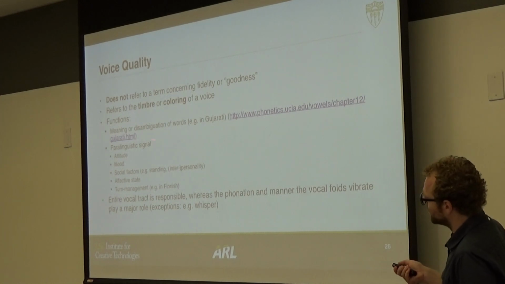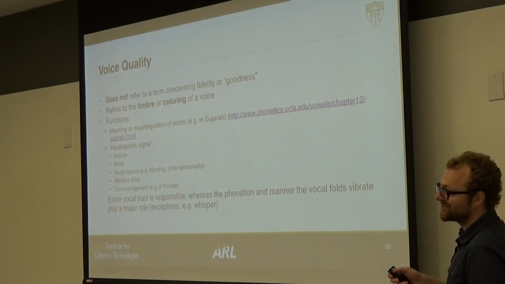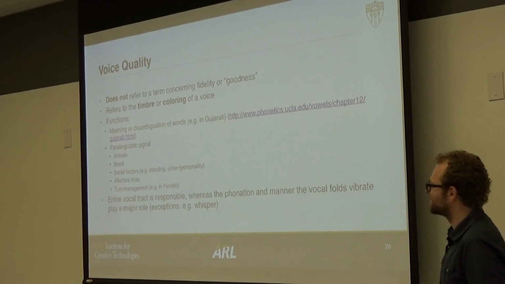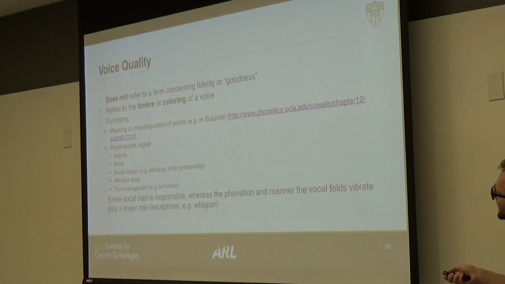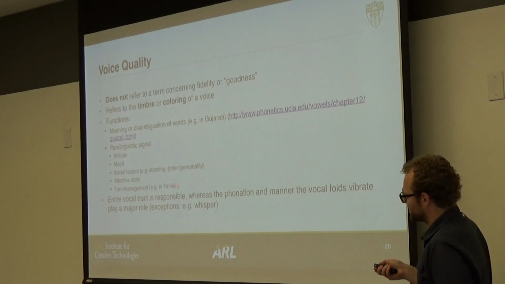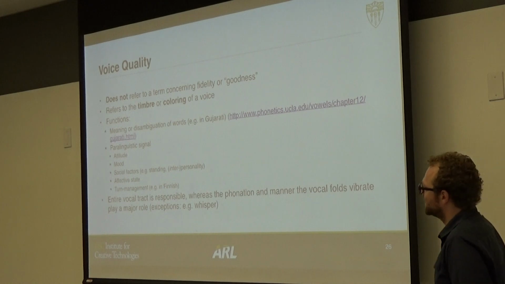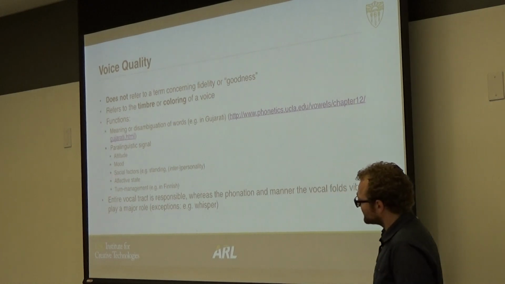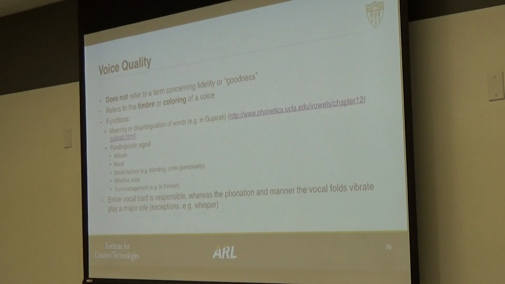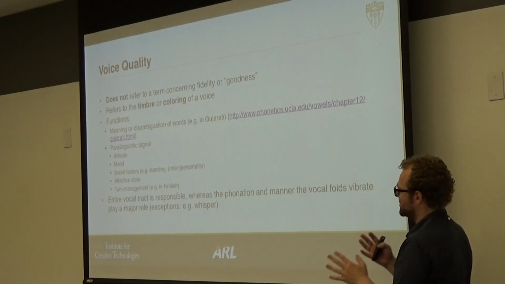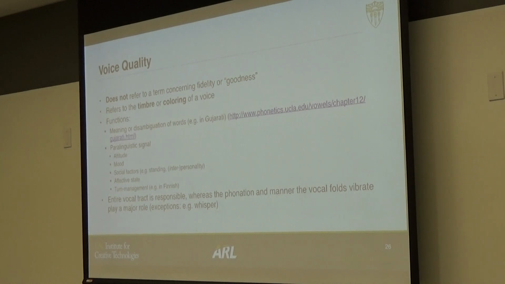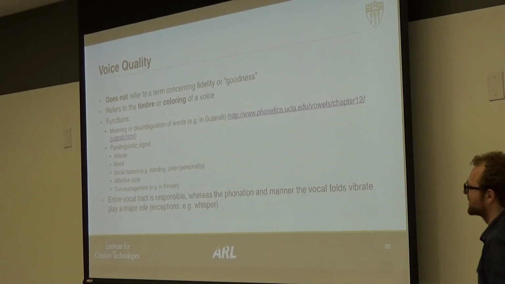Voice quality can also, in contrast to just disambiguating words, like having a different meaning or maybe not, be used to convey attitude, mood, and social factors. I'm going to show an example of this where the typical Valley Girl kind of language comes in. Turn management is also interesting in Finnish. In Finnish, you can basically change a turn by changing your voice quality, identifying that now is a good time for me to yield the floor and provide it to the next person to speak.